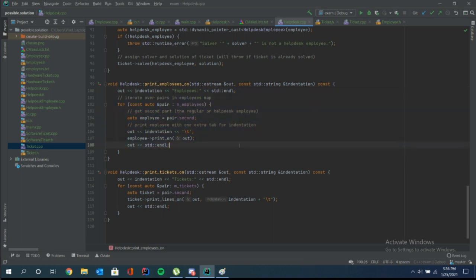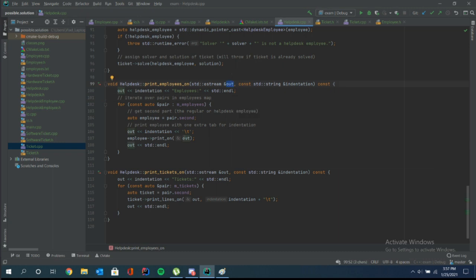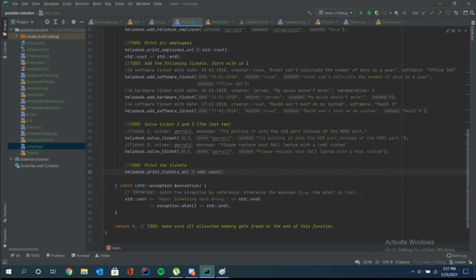Explain to us what's happening. Constant auto reference, what is this, the ostream in the parameter? How do you call this? It's an out stream. And what is it getting, this print employee? What is out? What are you feeding in there? I think you need to go into print employee. It's like a buffered stream. Can you show where it's been used? Where are you calling this? Show us there, print employees.